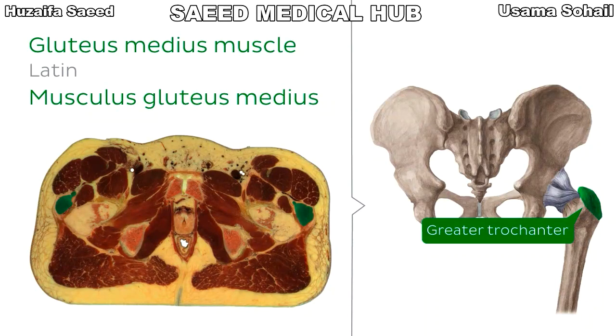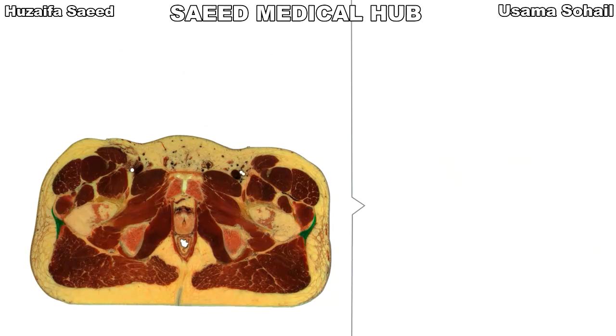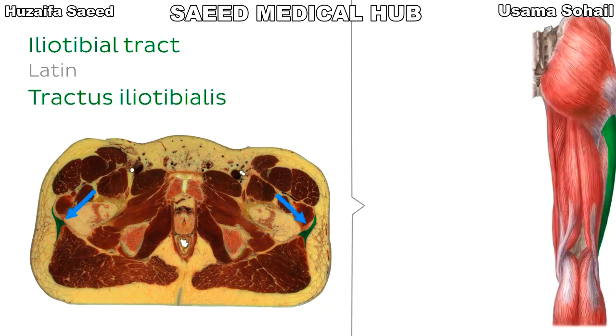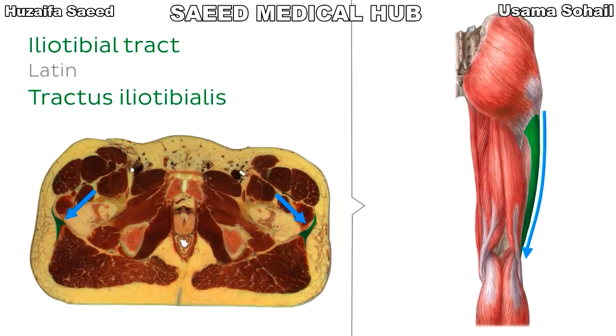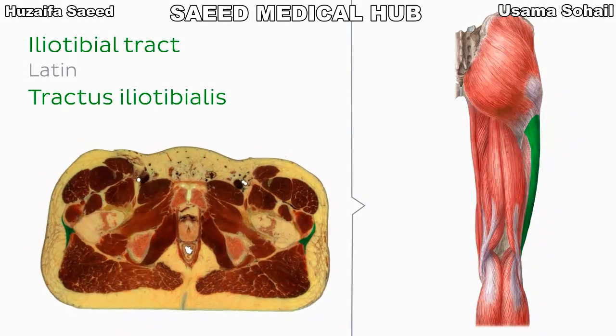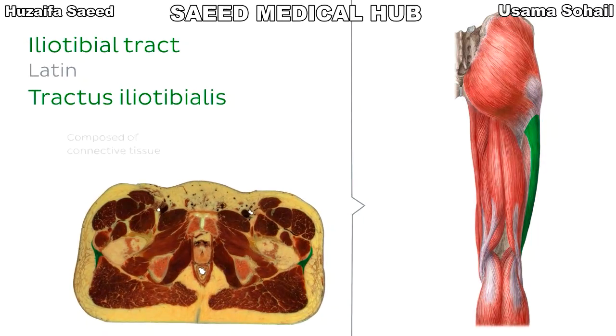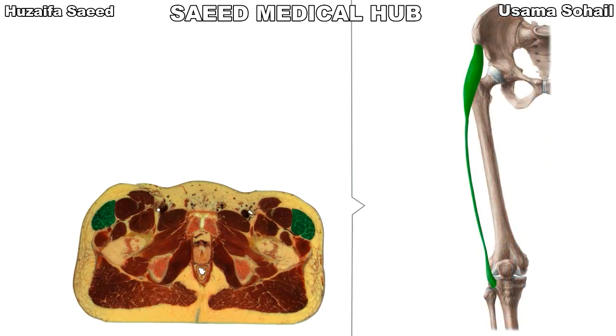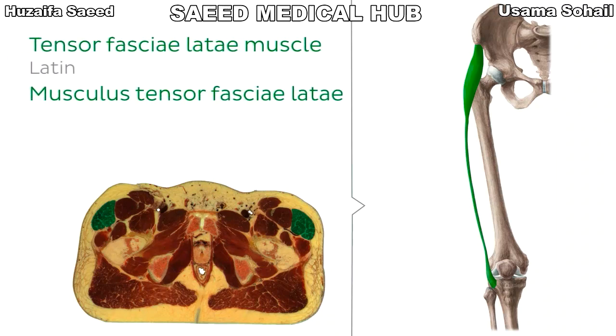So now that we know where the gluteus maximus and medius are, it's really easy for us to identify the iliotibial tract. So this particular structure is highlighted in green between the two muscles in cross-section. And as you can see, it descends down the lateral side of the thigh and the leg, as seen in the illustration to the right. So the iliotibial tract is composed of connective tissue from several muscles within the thigh, and it terminates when it reaches the knee. One such muscle that contributes connective tissue to the iliotibial tract is the tensor fascia lati muscle.